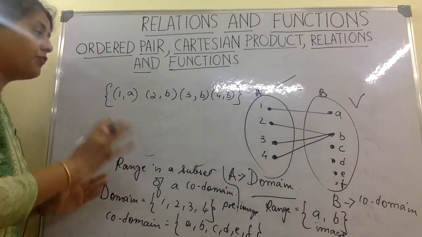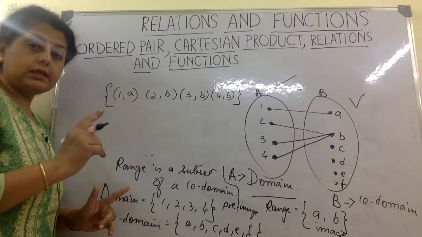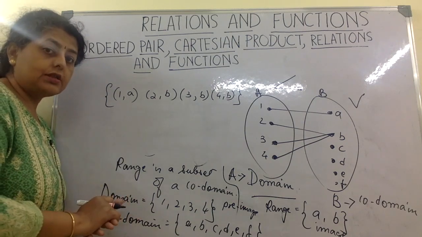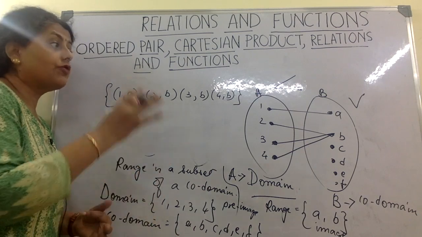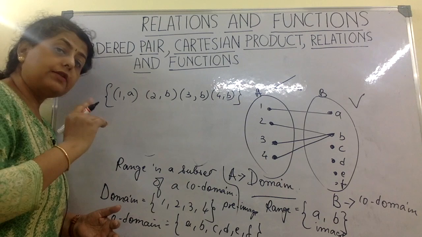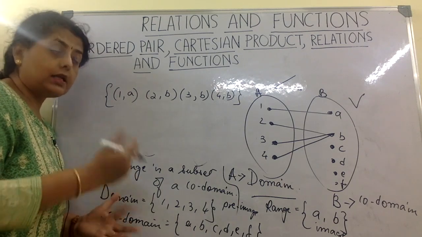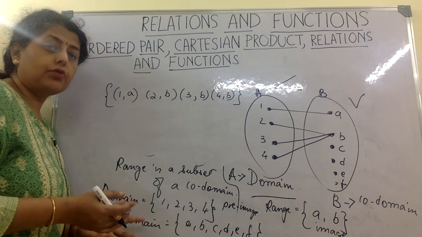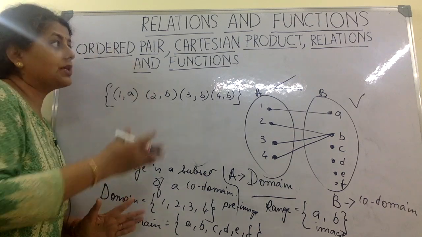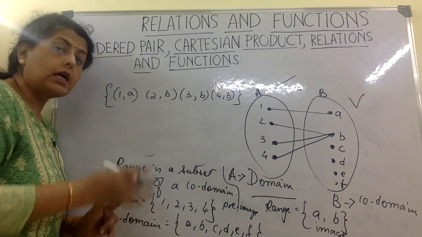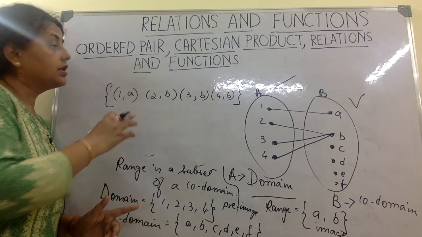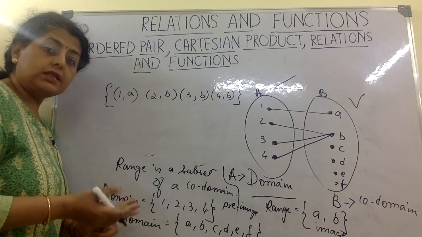So now hopefully you have understood what is an ordered pair, what is a Cartesian product, what are relations, and what are functions. Now functions, there are many types. In my next video I am going to do the different types of functions, and in the more videos that are going to come up, I am going to take up exercises in ordered pairs, Cartesian products, relations, and functions separately, finding the domain, etc. You can just check in the playlist, you'll get them.